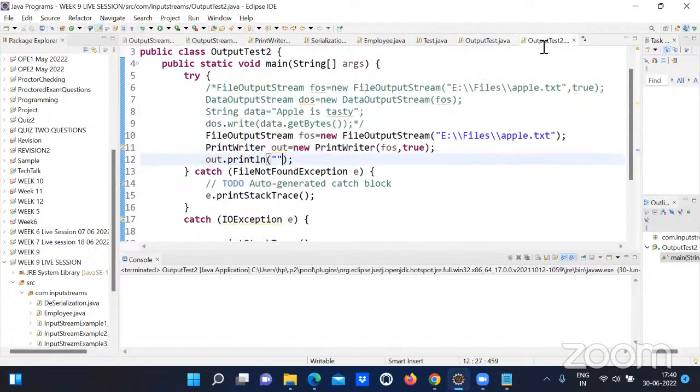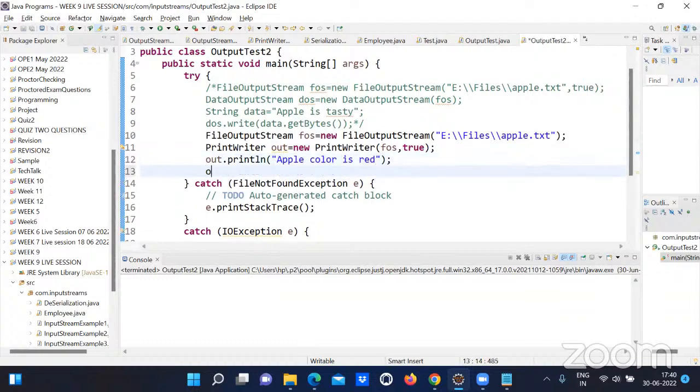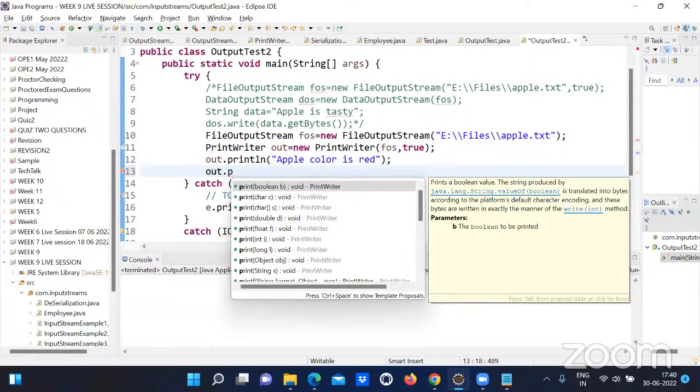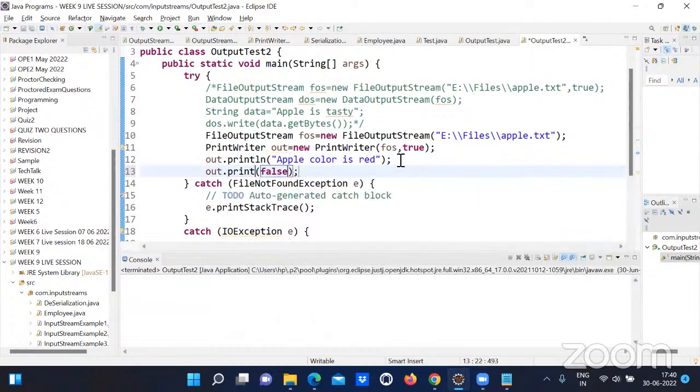So apple color is red and I can add one more line, out.println, apple is tasty.